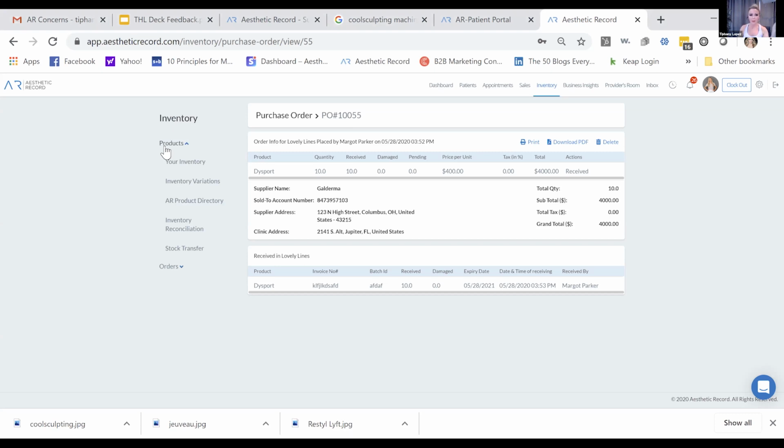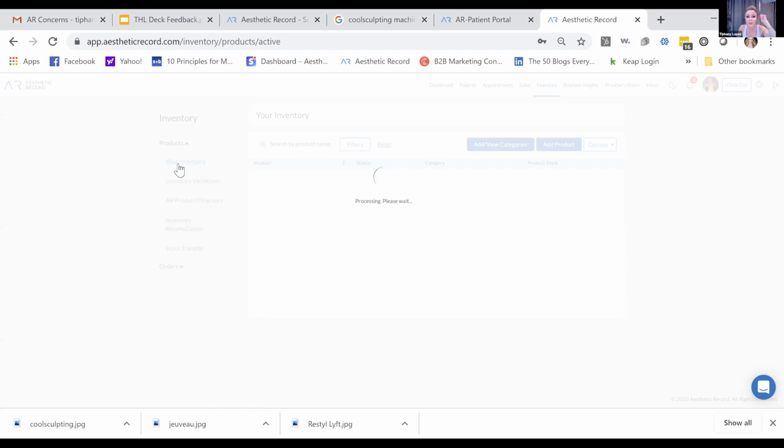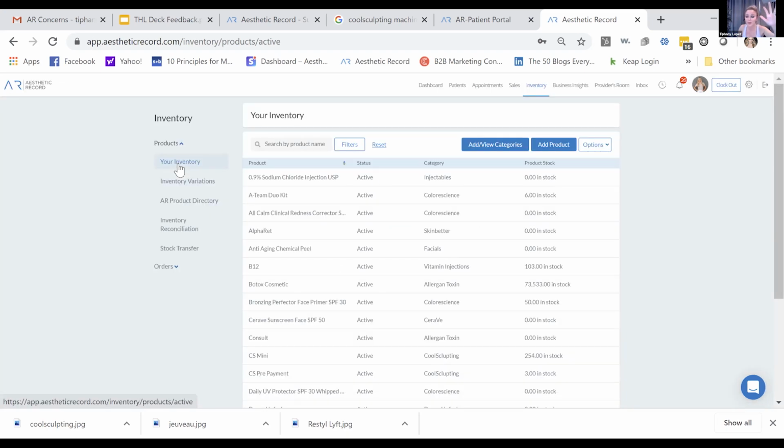Okay, well, I feel like we've covered quite a bit here on variations. Try them out. If you have questions, send us a note or a chat and let us know. We'll be glad to help you get those all worked out, and even look over the ones that you've built and see if they are helpful, make sense, or if you want to make some tweaks to them. But just remember, in your inventory section up here, if you can't touch it in your hand, and it's not on an invoice from a supplier, it isn't true inventory. It is a variation of what would be inventory. So think about anything that's not real life on the invoice, make it a variant, and then you'll be able to keep really good records of your actual inventory, but then have different variations for the patient to see on their invoice. So I think we're all good.